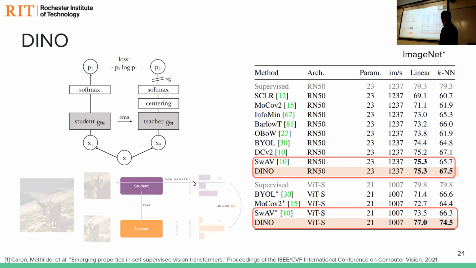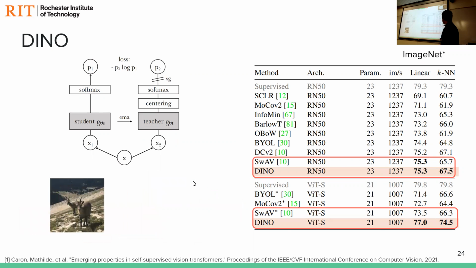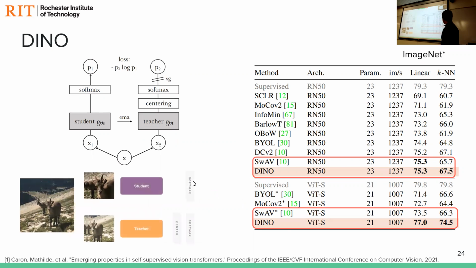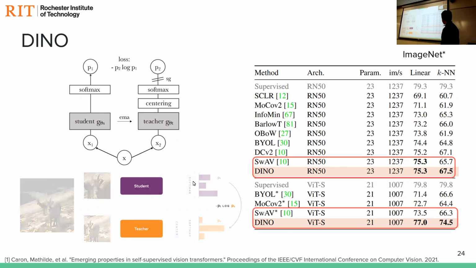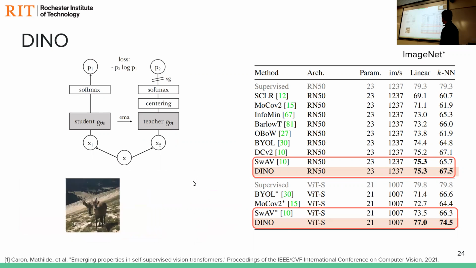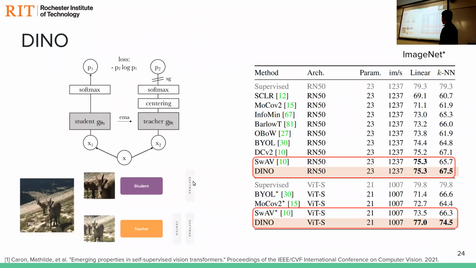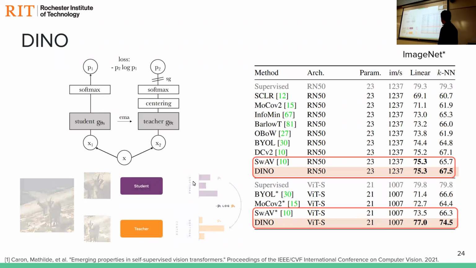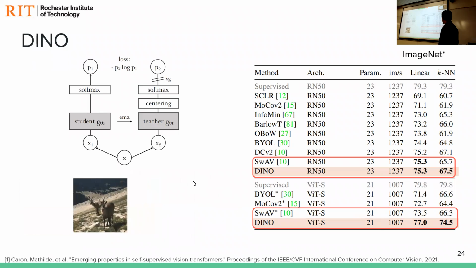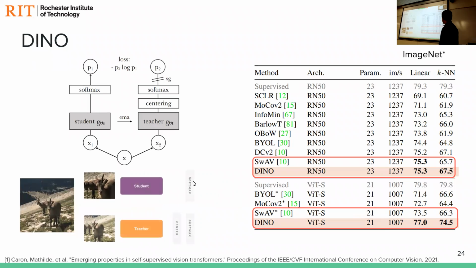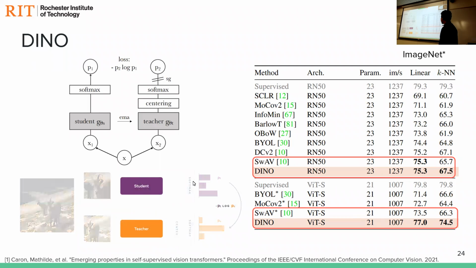Now, on this method, what I can say is that if you see here on the linear evaluation again, it performs the same as SwAV, which is the previous method that I showed. But if you change the architecture, if instead of using ResNet 50, you use something like a vision transformer, you get an improvement in performance on this method called DINO, but you don't get that for SwAV. So that means that this method is more general for different architectures.